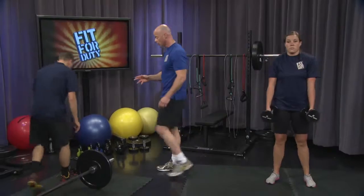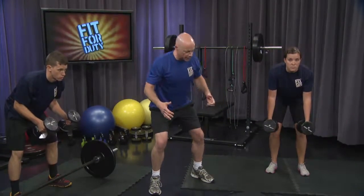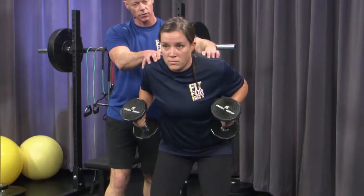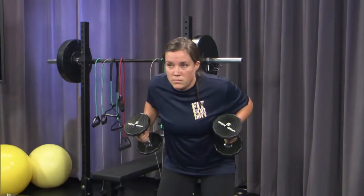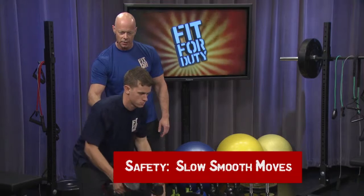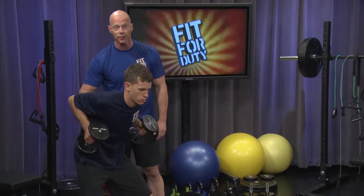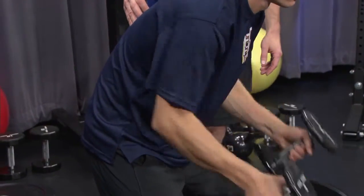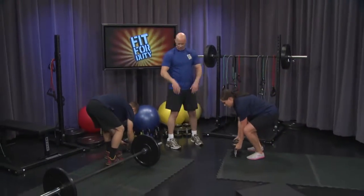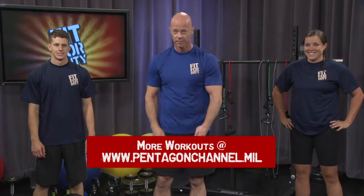Corby's going to keep the dumbbells; Jordan's going to pick up a set and match her. Last exercise — hinge forward, get those elbows high and ready. Begin. Let's roll those shoulders back — relax those shoulders, nice correction. Push down so we get that straight back. Tilt that head a little forward. Just focus on the upper back. Exhale on the way back, breathe in on the way down, in through your nose, out through your mouth. Five, four, three, two, one. Relax. Shake off your hands. That's all it takes to get that back blaster workout, working the entire back as well as other muscles. Extreme conditioning style — little or no break between each set. Stay the course.